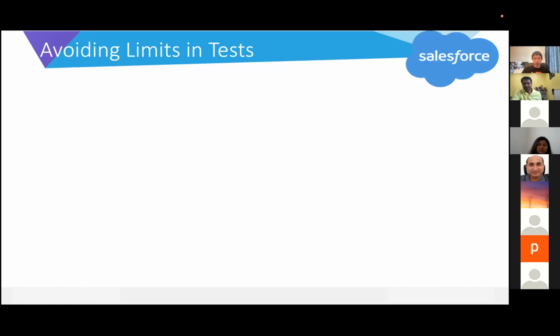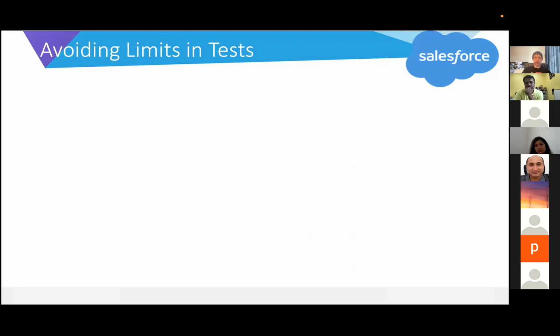But as you know, you're probably on some sort of pod, right? NA, 100, some other prefixes as well, but you're using the same resources as other people. And for that reason, Salesforce has in place governor limits for basically how many resources you can use as a single customer. So these are going to be things like, I can only use 100 SQL queries per transaction.